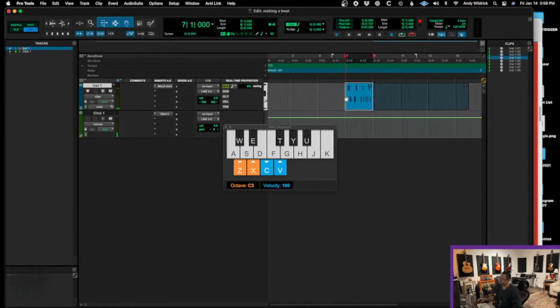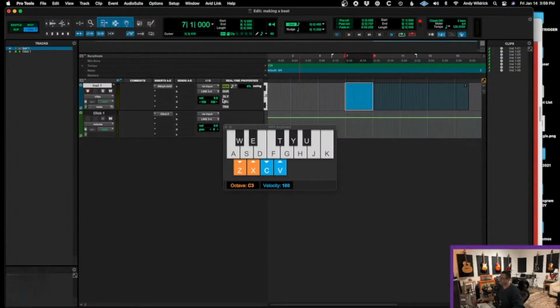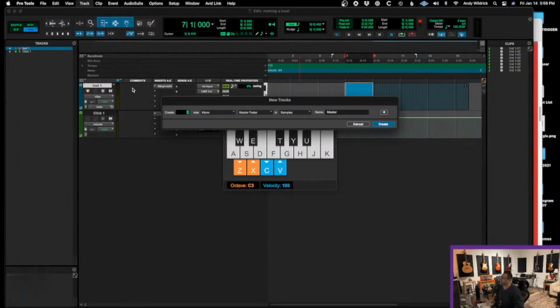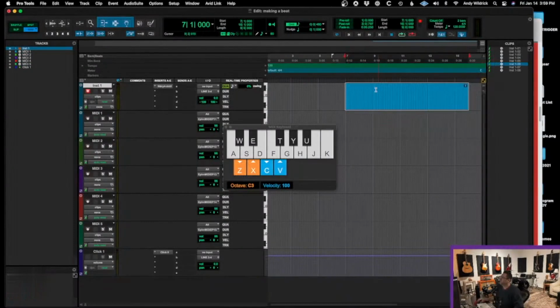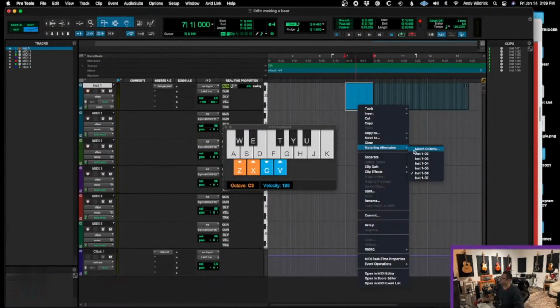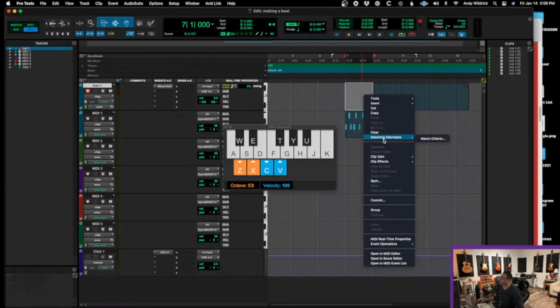So we can do loop recording with MIDI and with audio. It's no problem. It's just right-clicking and going down to match alternates to find those various ones. And then we can leave it on whichever one we want. Or if you had another MIDI track up, actually I could say, let's make 5 MIDI tracks. Then from my matching alternates, I can go to number 1, drag it down here. Okay. I can go to matching alternates.